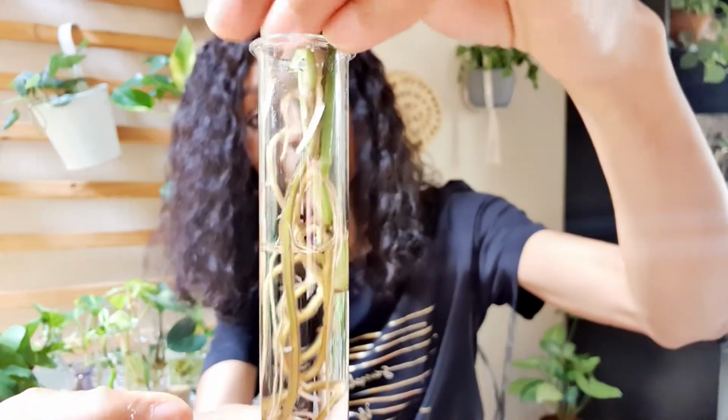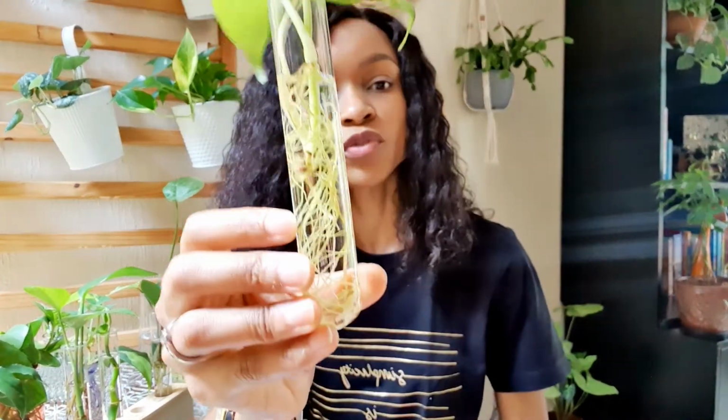I have, this is golden pothos. It has lost its variegation, as you can see. Yeah, but it's okay. I love green still. Don't have a problem with green, but it's doing very well. Look at those roots. Soon I'll also be transplanting it into soil. I'm very excited about it. And then another Brazil philodendron is doing very well also, giving me new growth, as you can see, I don't know if you can see. Let's try this. Don't wanna break it. And look at those roots.